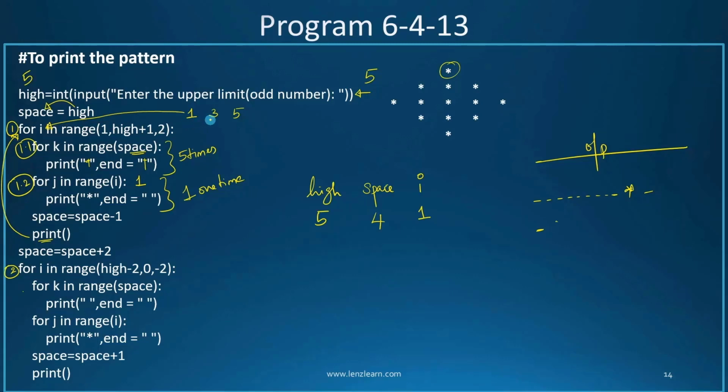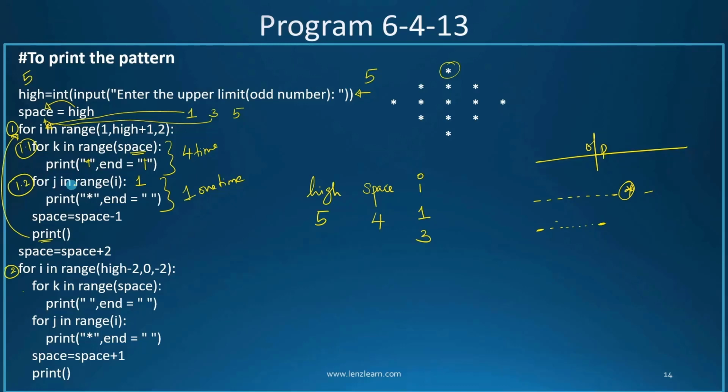Now it will take the second value from the range and it will load it to I. So now I has value 3. Now you see why I am jumping from 1 to 3 is because in the next line I have to print 3 stars. Now how many times will this loop 1.1 work? You see we have reduced the space to 4. So now this will work only 4 times. Right? So it will print spaces and finally it will stop here. Okay, it will stop before the first star.